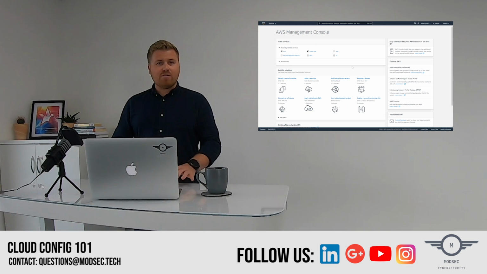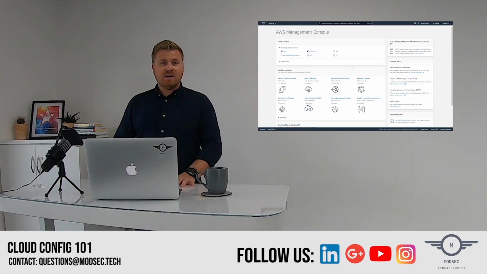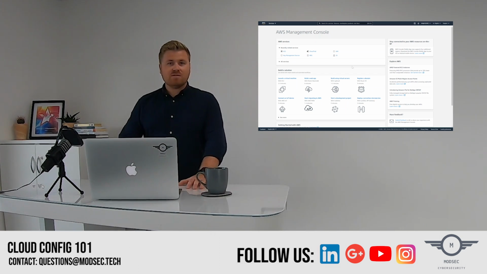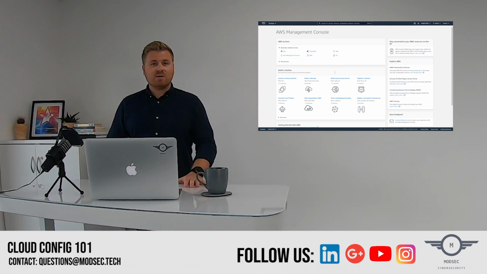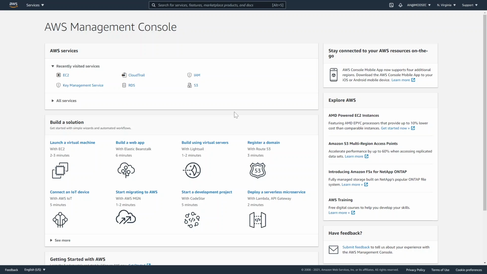To paint a scenario for this, we have an employee called John. John has been tasked with building an EC2 instance to host their web server, which is going to be used for the e-commerce company's online store. The main reason and driver behind this is because last year during Black Friday and the festive period and sales, they realized they had too much traffic hitting their own on-premise servers, so they are in the process of moving to AWS to be able to use the auto-scaling feature and make sure they have really high customer success.